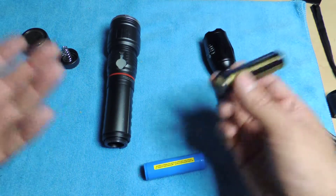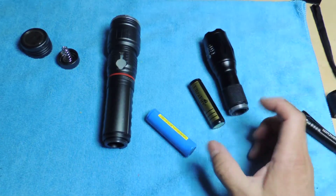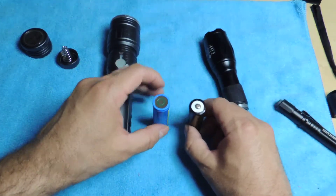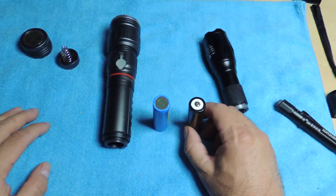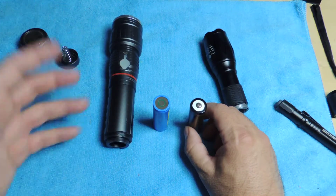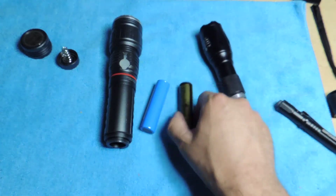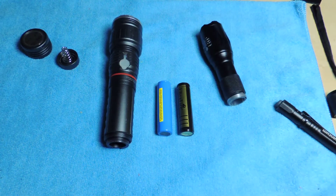I was trying to charge the battery and it turns out I can't do it that way. However, I did order a small eBay charger, so at least I'll be able to charge it that way. But I'm still curious whether there's a charger that does both types or if you need totally separate chargers. I want to put this video out in case somebody knows more than I do about these batteries and chargers — I hope it's helpful.